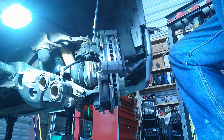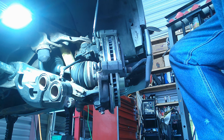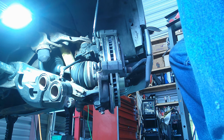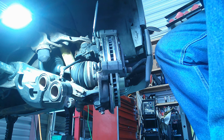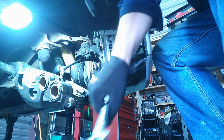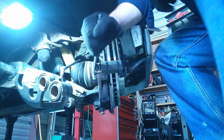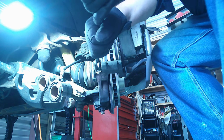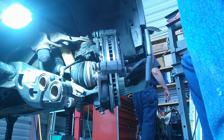I do not know what the torque is on these. I just know tight. And give it a little extra oomphy. And again. And those. Huh? Oh, yeah.